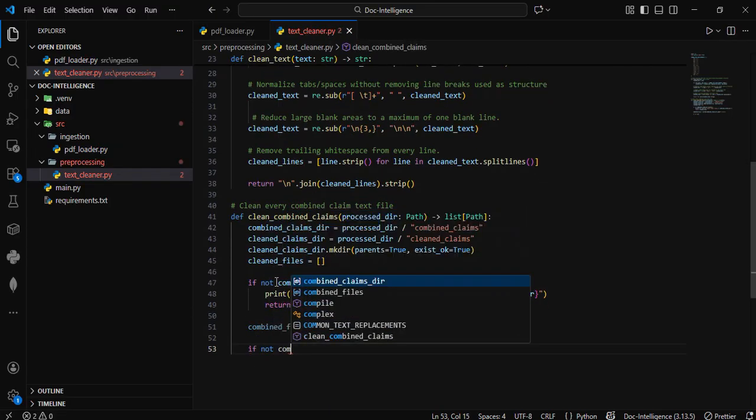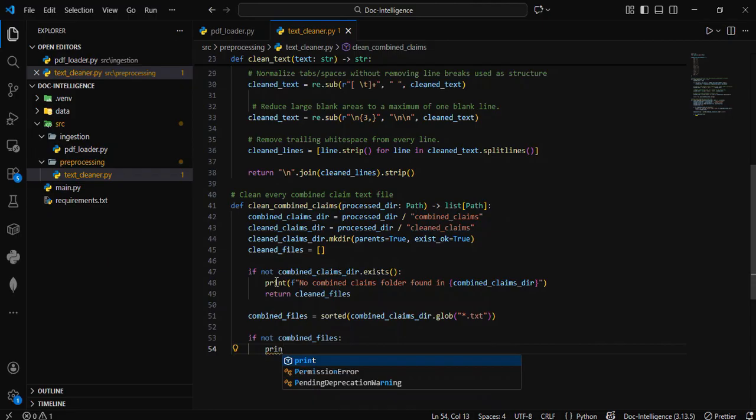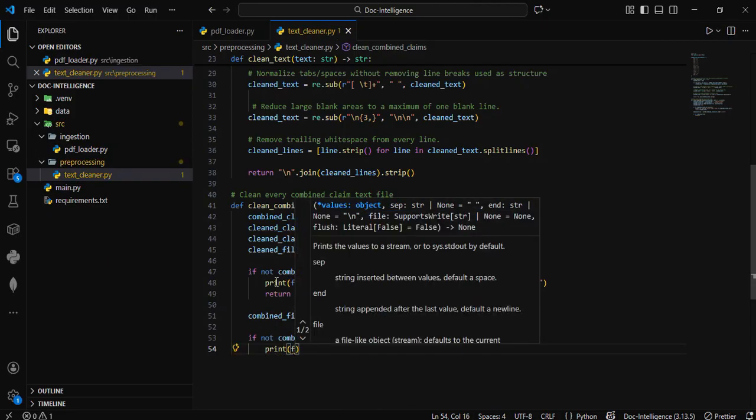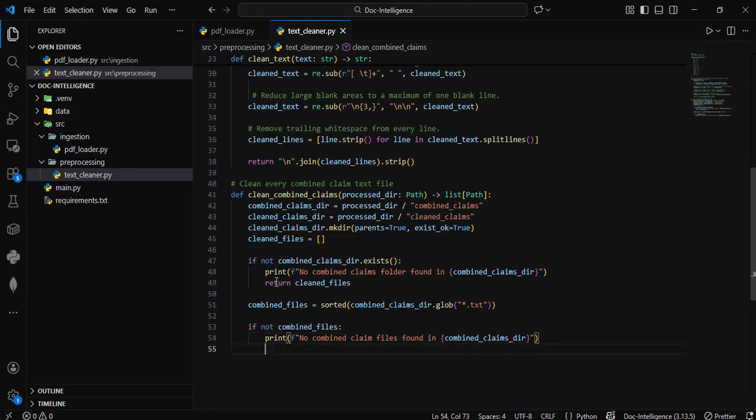If not combined files, I'm just going to say that no combined claim files found in combined claims dir, right? And then again we can simply return our combined files.